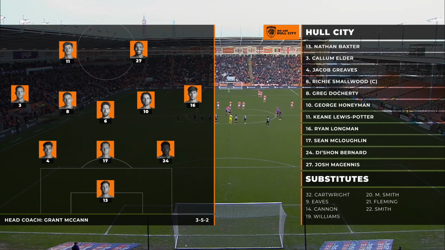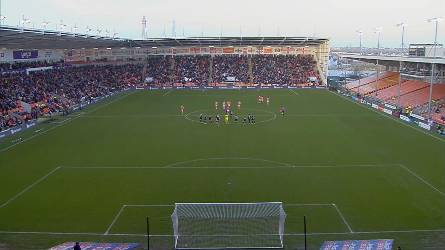The bench for the Tigers sees a couple of youngsters in Harvey Cartwright most particularly, but then the rest of the players are either under-23s who have that senior authority. Tom Eaves, Andy Cannon, Randell Williams, Matt Smith, Brandon Fleming and Tyler Smith.